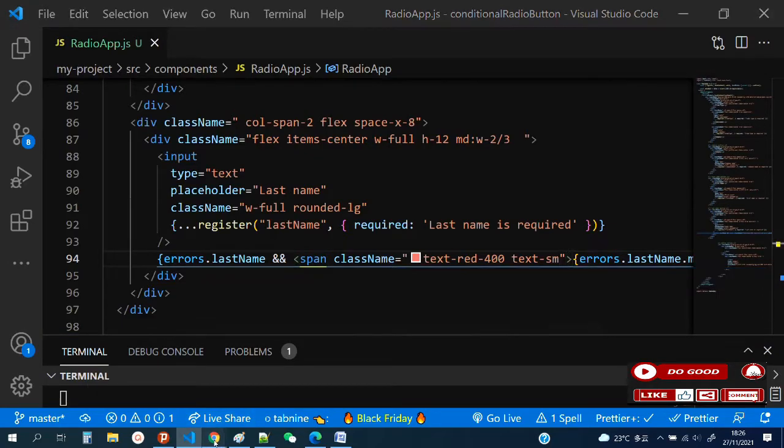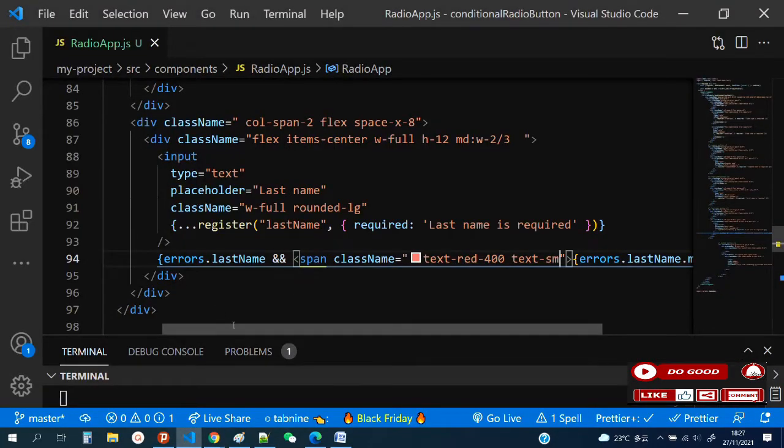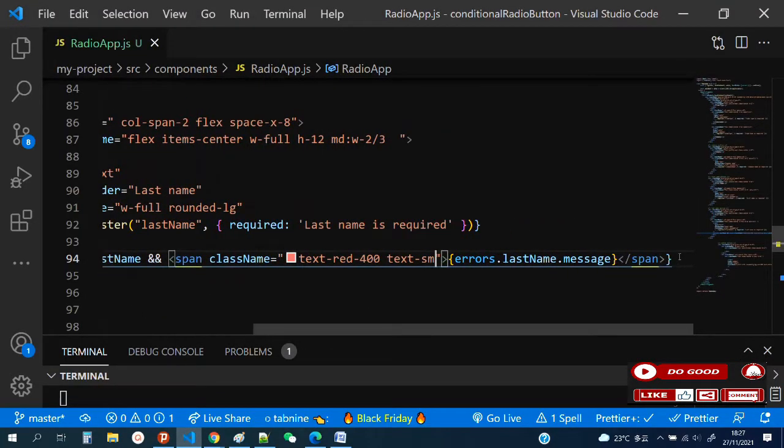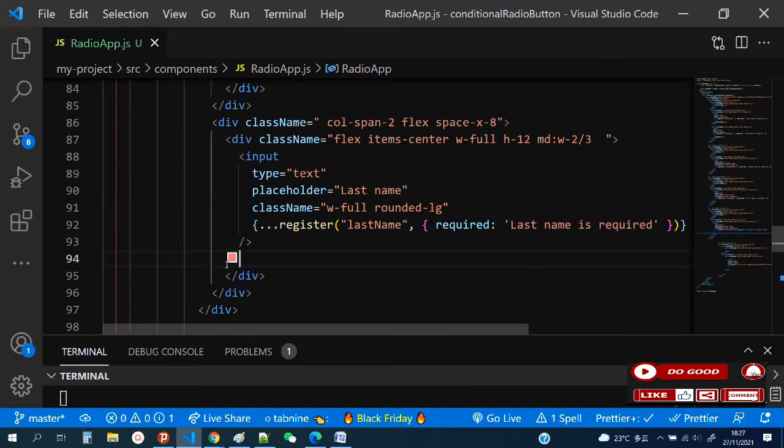Let's check it out. So when I say submit, it appears here. So last name is required. I want it beneath the input field. So let's go check that. So we copy that from here. Okay, let's cut it rather.